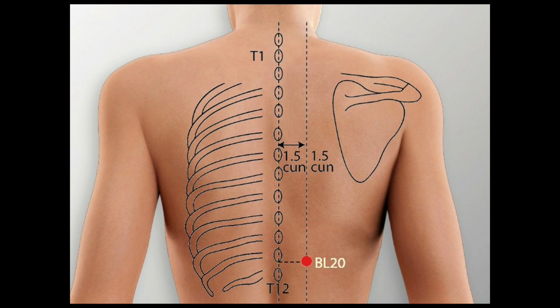Bladder 20 is an important point to use for any spleen pattern. Excellent point to tonify the spleen and stomach for chronic conditions. Back shu points are corresponding points on the back where the qi of the respective zangfu organ is infused. If the 5 zang organs are diseased, abnormal reactions appear on the back shu points. Back shu points have a direct therapeutic effect on the diseases of the 5 zang organs. Needling, oblique insertion, 0.5 to 0.8 tsun.